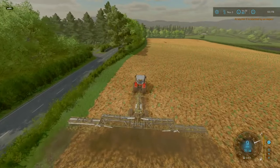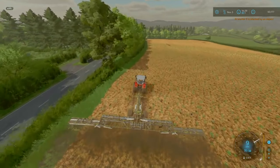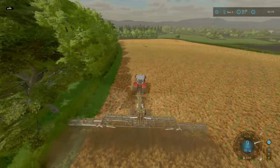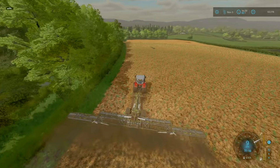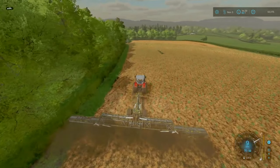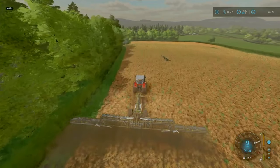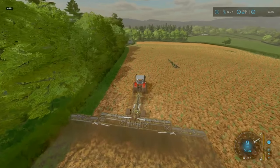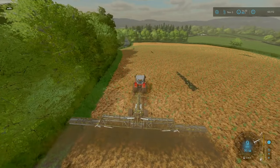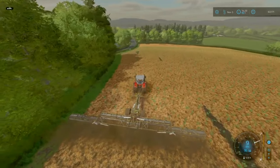There we go, that is the cultivating done. Didn't take us as long as I thought. But yep, all the grass fields have been ripped up and cultivated, including 55. And the reason why I've done that is we've got so much silage in that, and so few cows. We don't really need a grass field dedicated for silage, we've got tons of silage. We've got tons of straw in that. I've got plenty of hay at the moment.